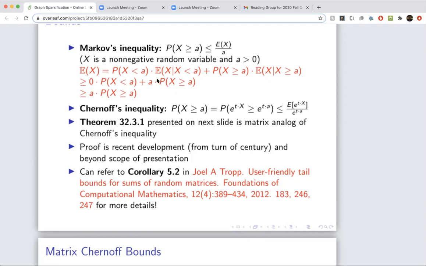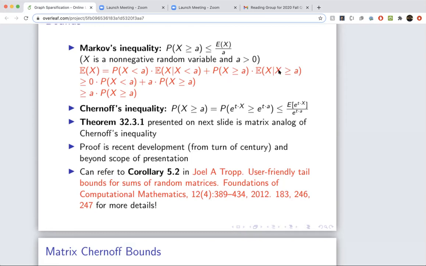Okay, so essentially what we're doing here is we know that this expectation is going to be non-negative, because the whole random variable is non-negative. So we can replace this expectation term here with zero. We keep the probability X is less than A. We then add the probability of X greater than or equal to A times, we see here that the lower bound on this term must be A. That's where all the probability is concentrated on the random variable taking on the value A, like probability one.